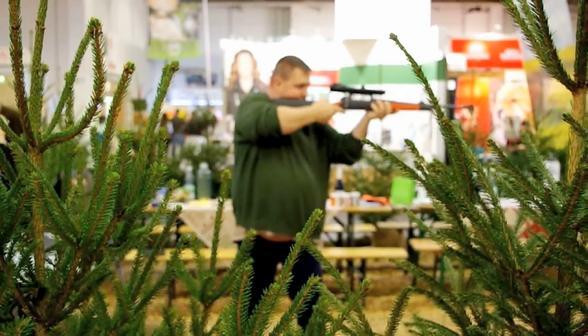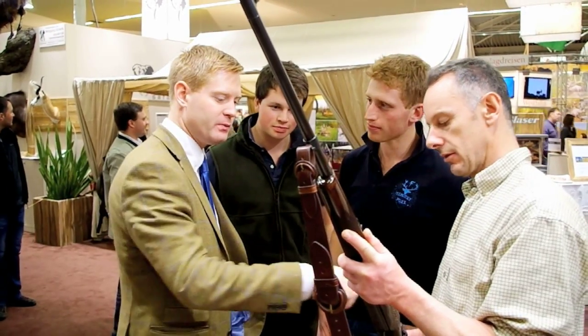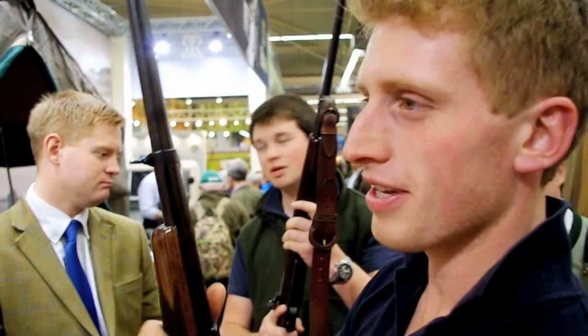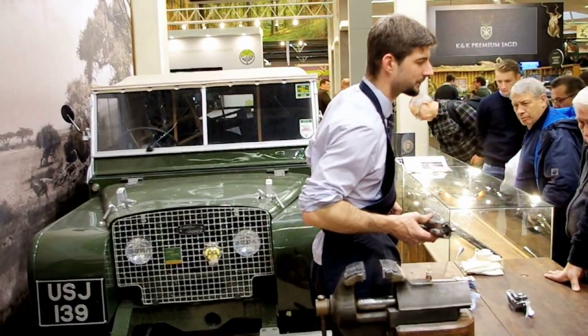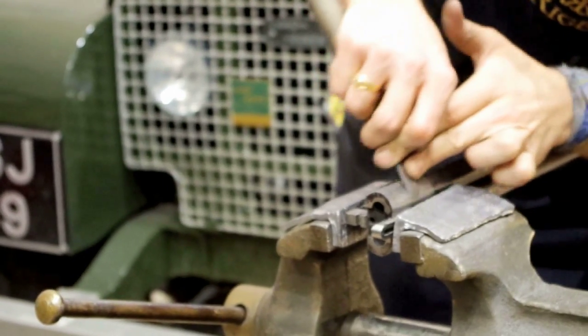The Brits I meet at Jagd and Hund make a beeline for home comforts at the John Rigby stand, where one of them wants to buy a rifle. It's really refreshing to see proper bolt action. So have you come all the way from England to look at English rifles, and see Land Rovers part-time? Best not tell him that John Rigby is owned by the Germans now. And Land Rover, don't get me started.